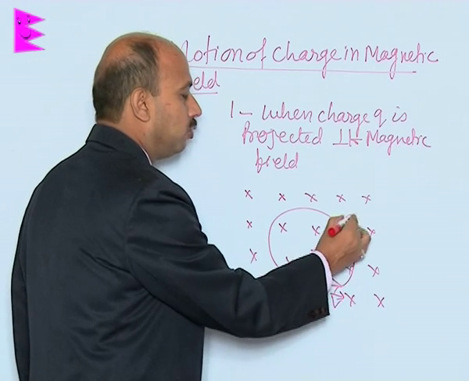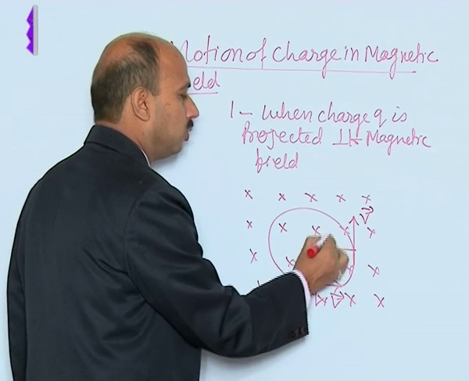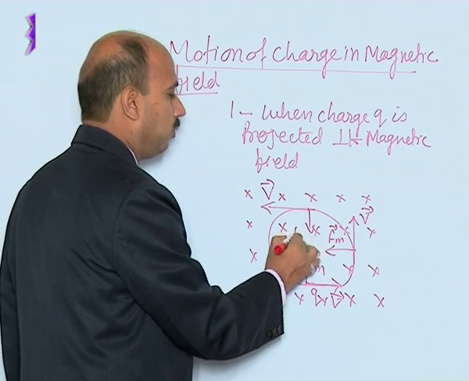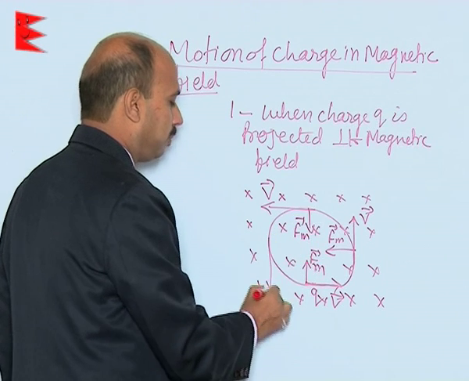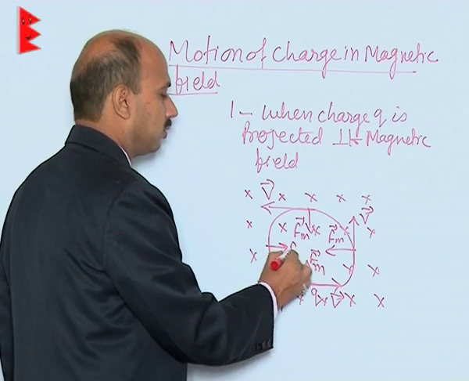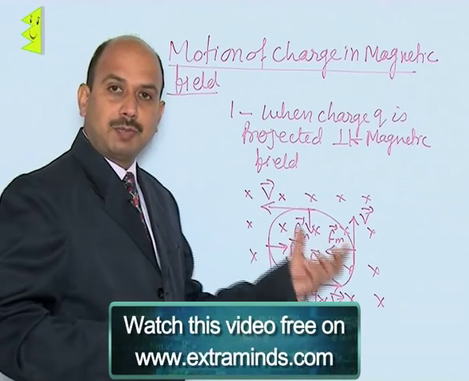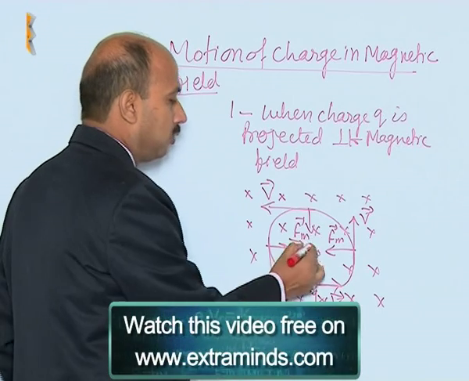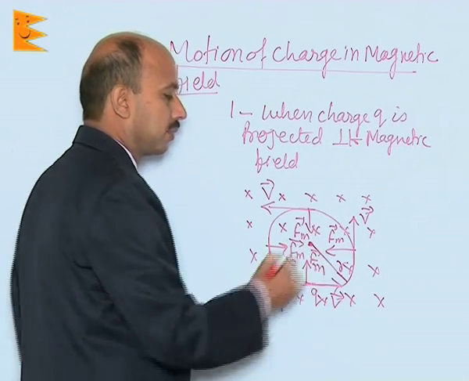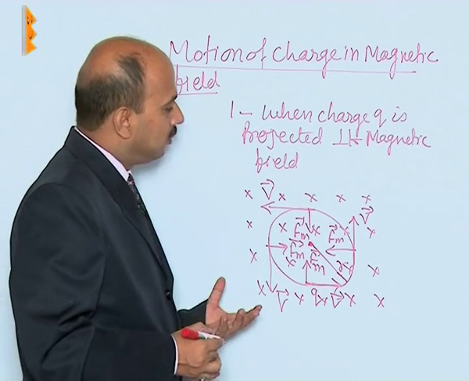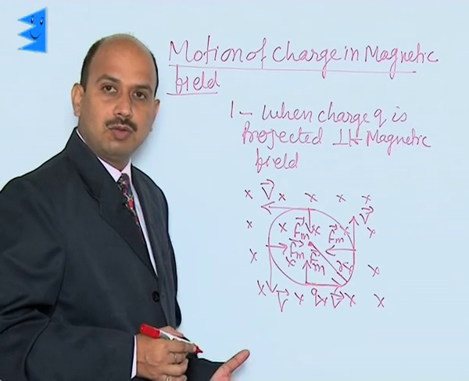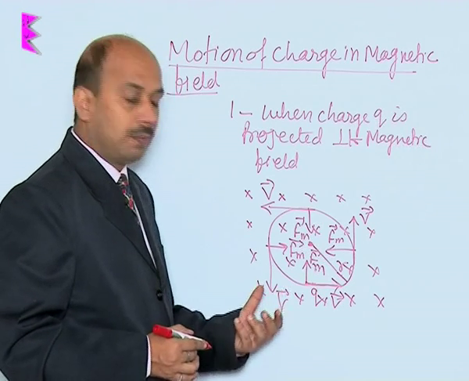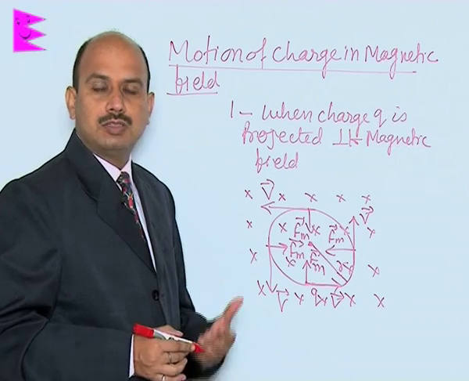So, when the charged particle is over here with velocity v, magnetic force is to this side. When the charged particle is here with velocity v, magnetic force is to this side, and when the charged particle is here, magnetic force is to this side. So, this charged particle moves in a circular path, and suppose the radius of the circular path is r. In this case we can calculate the radius of the circular path, the time period, that means the time taken by the charged particle to complete one revolution, and also its frequency.